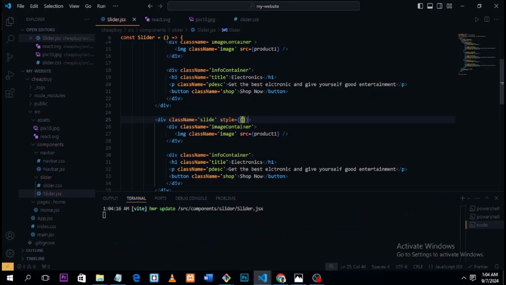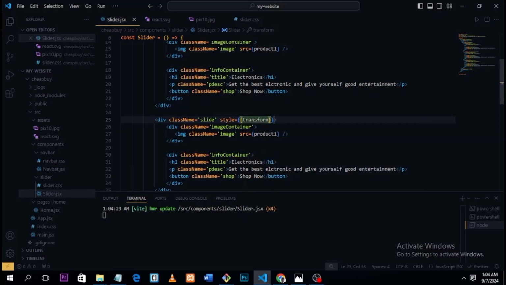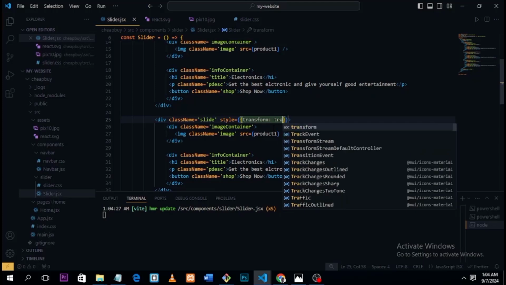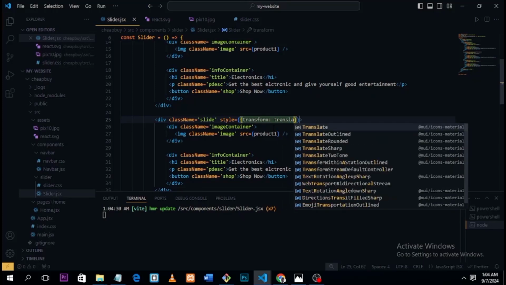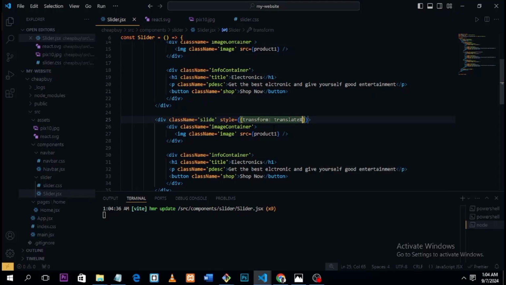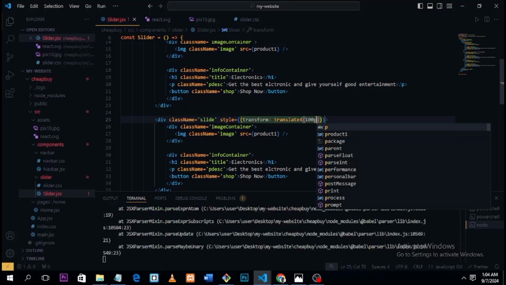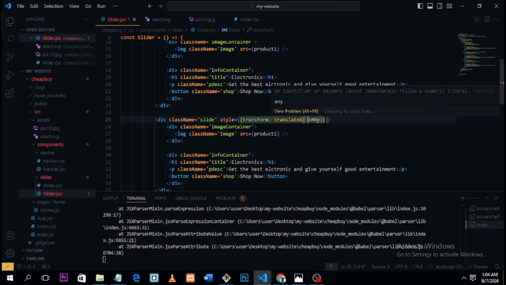So we do transform, translateX, give it minus 100 px. I think that's what we're supposed to do, minus 100 px.